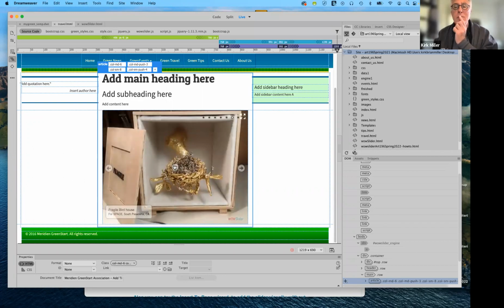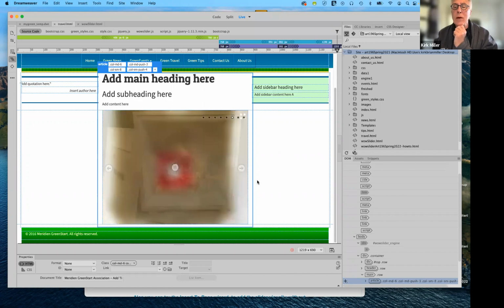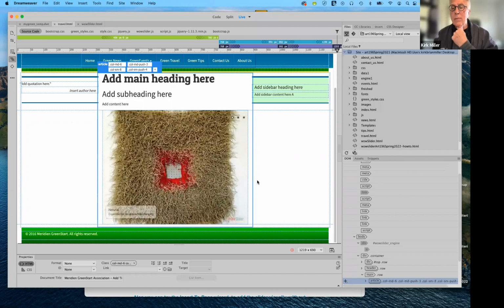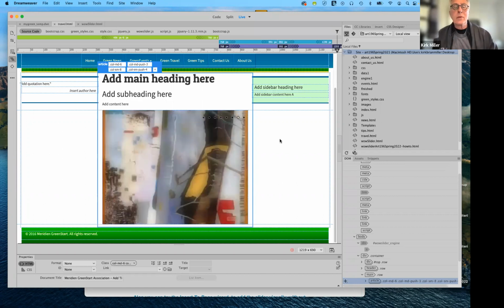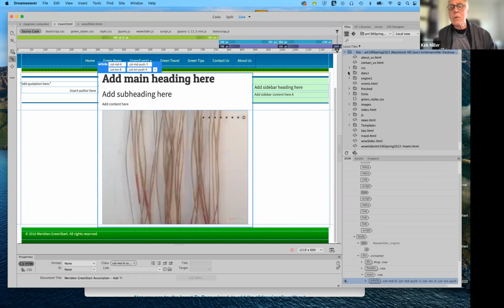Okay. So now what you need to do when you're ready to upload the file, remember I said that there are 2 folders that you need to include with the rest of this. And those are these folders here in the upper right-hand corner, Data 1 and Engine 1.